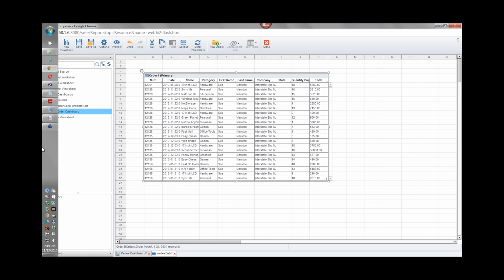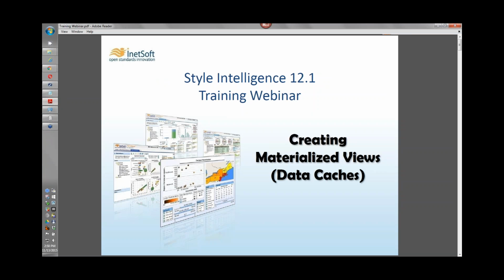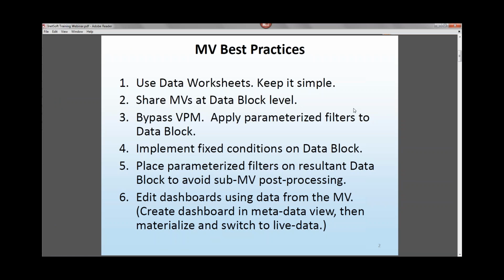So now, just to wrap up, I want to hit some best practices here, some of which I've hinted at already and some of which I haven't. Okay, so here's a slide. I'll go through these one by one, and then I'll take any questions, and then we'll be done. Number one, use data worksheets. Obviously, in my example, I did use a data worksheet, but I don't know whether you would have inferred from that that it is the recommended practice. But in fact it is.